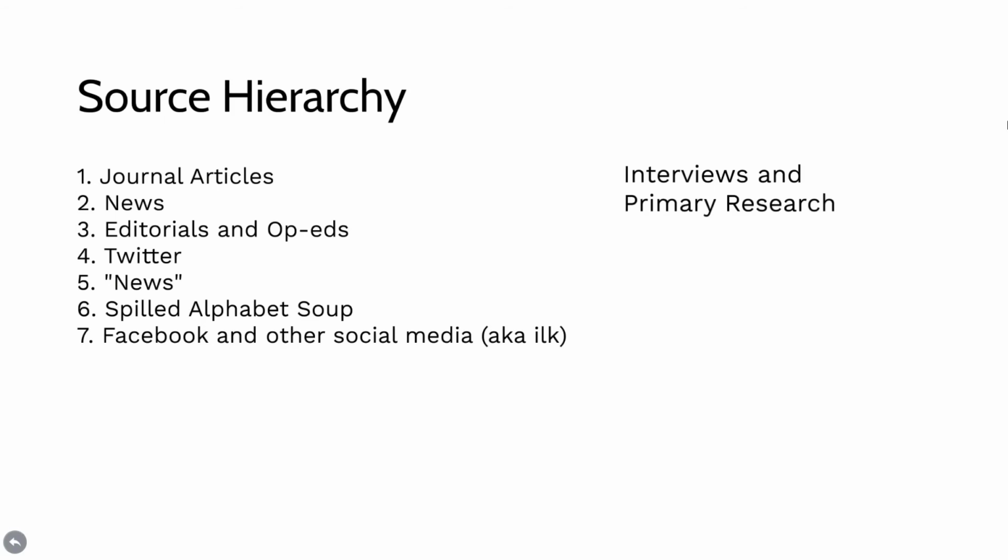Finally, we have news in quotation marks. These are things that attempt to appear neutral and attempt to appear factual, but are inherently biased, both in the presentation of facts and also in the biased language that's used. So just keep in mind that most things, even if it qualifies as an official newspaper, I'm not a huge fan of. If you can stick to journal articles alone, that's best. If you spill a can of alphabet soup, that will be better than anything you find on Facebook or other social media. So just ignore all of that.